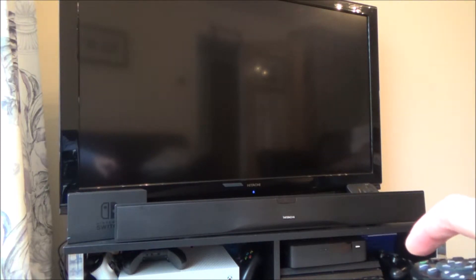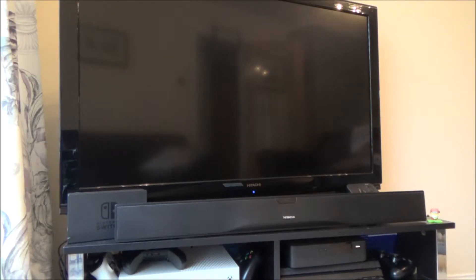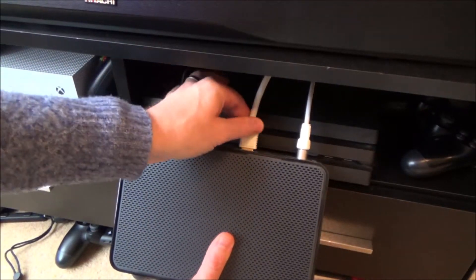So what I'm going to do now is turn it off. And now let's see what comes up on the TV. Still nothing. I'm going to turn it on again. I think we should check the HDMI connections because it looks like the box is working but it's not displaying on the TV. First, let's go to the back of the TV - it's this white cable here, so I'm going to unplug it and plug it back in again. Now I'm going to go to the box itself and take out that white cable and pop it back in, making sure everything is fully pushed in.